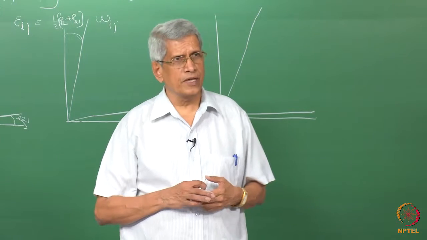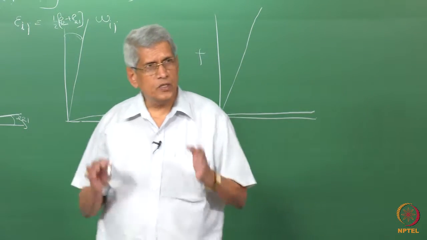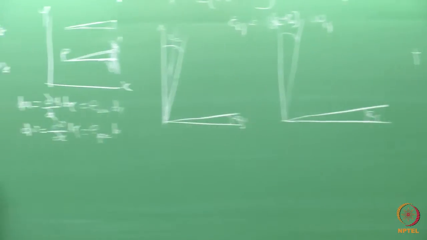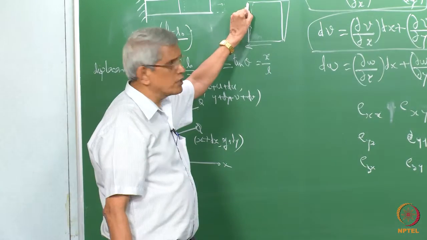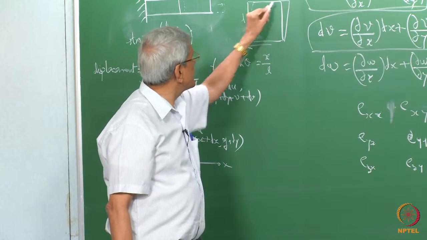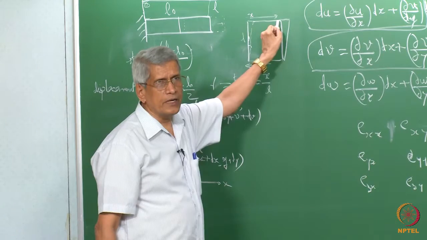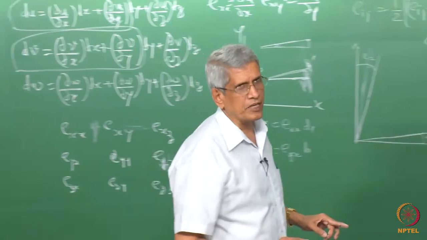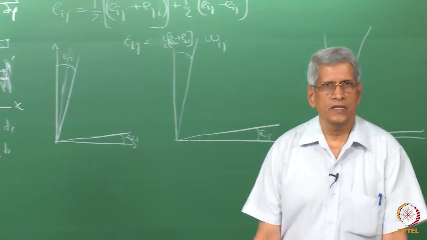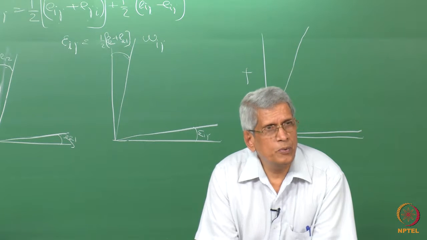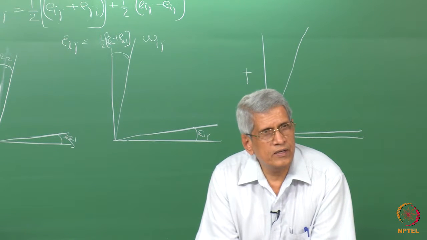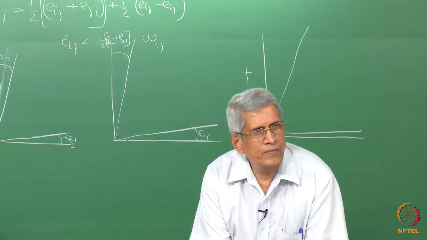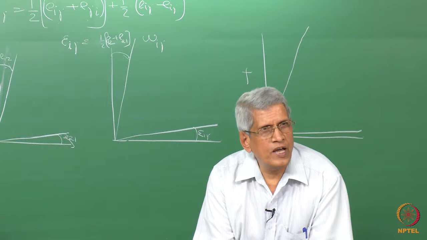This actually happens in the case of a normal simple shear. What do we do? In this case which we have considered here, this is a square. We have applied a shear stress and it has sheared, and this is the strain which we call the engineering shear strain. This engineering shear strain, with respect to a tensorial strain, corresponds to some pure shear plus some part of it which is actually a rotation.